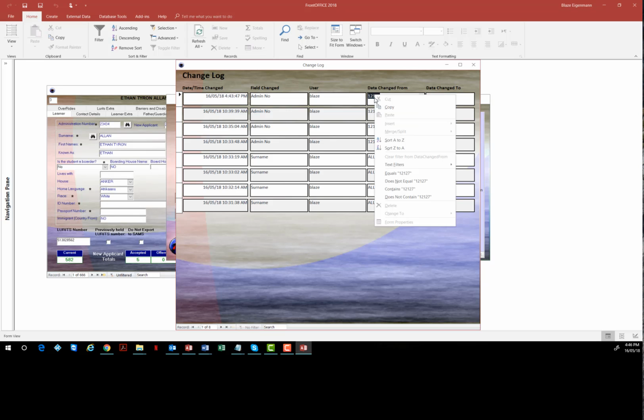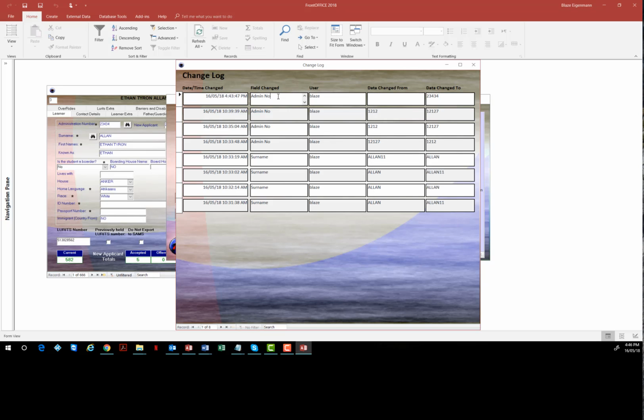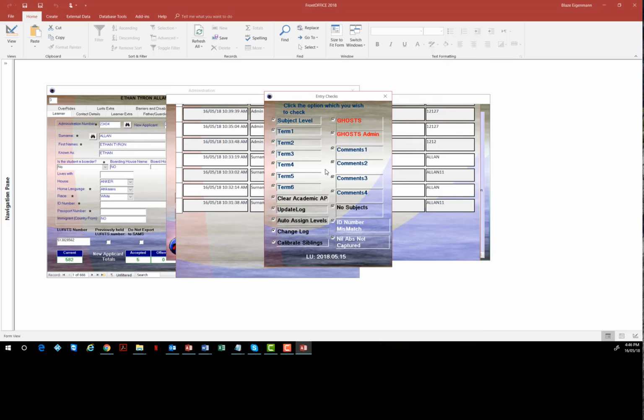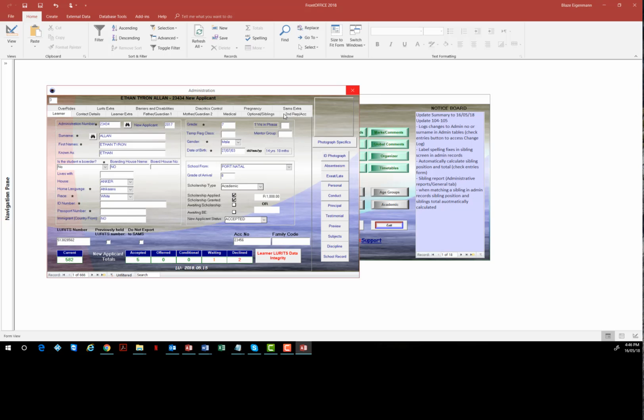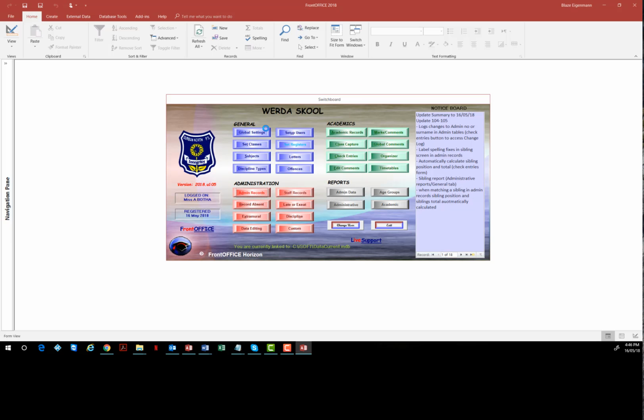So what I can do is copy, and also this is uneditable. This entire document is uneditable even to the main administrator. So one cannot come in here and fabricate records, for instance, and try to accuse somebody else of something. So, alright. So one can therefore go back to the admin record screen and change the record back to what it was. Okay.